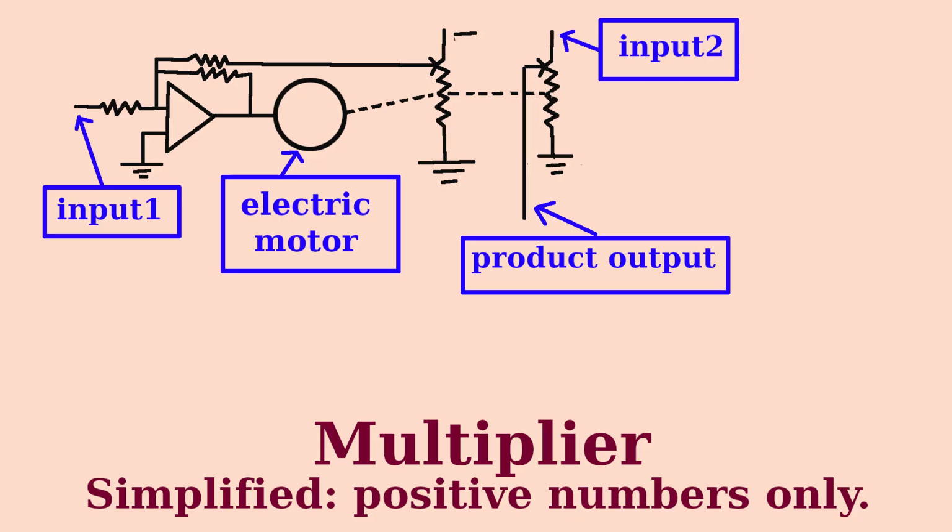One number was input as voltage on the summing amp input. The amp's output controlled a servo motor with two potentiometers on its shaft. The feedback potentiometer fed negative voltage back into the summer so that the shaft angle was proportional to the first number's voltage. The other number was input as a voltage on the second potentiometer. The output of the second potentiometer was proportional to both the shaft angle and its input voltage, so it was proportional to the product of the two numbers.